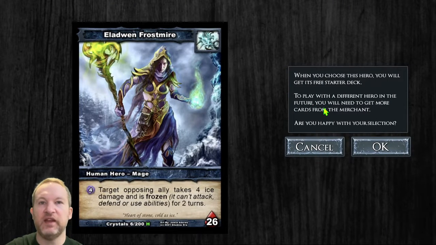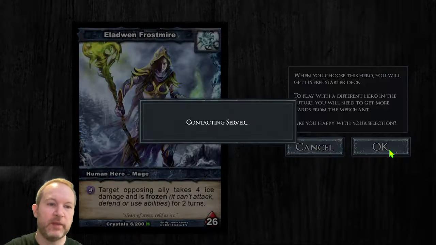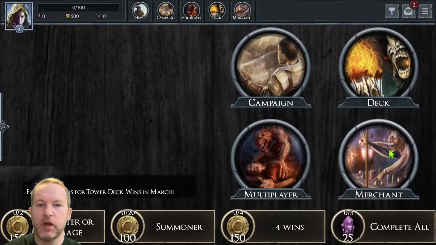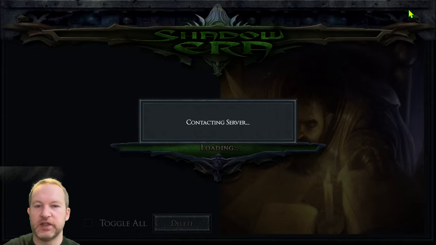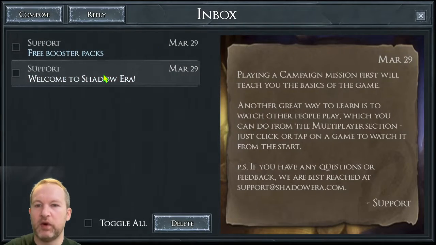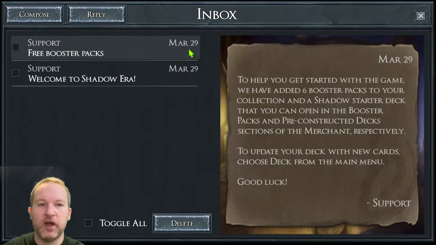And it's telling me if I choose this, am I happy? Yeah, I'm happy. Let's go. All right, so then we've got this screen here, and I've got a couple of messages. The first one was, welcome to Shadow Era. Playing a campaign mission first will teach you the basics of the game. Cool. Another great way to learn is to watch other people play, which you can do from the multiplayer section. And then there's a bit about feedback. Booster packs. You've been given 6 booster packs and a Shadow starter deck.